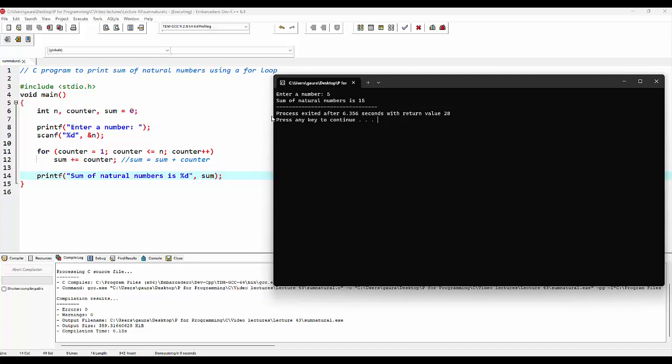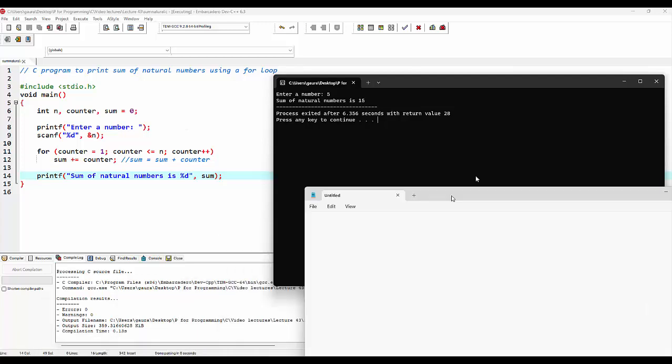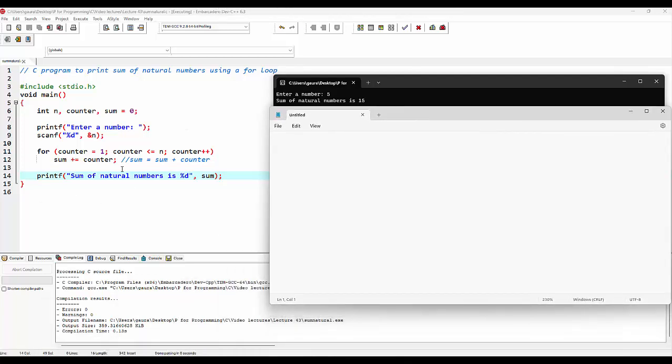Let's try to understand the flow of execution. We have value of n equal to 5. As we can see inside the for loop, the value of the counter variable is 1. In the condition, it will check if 1 is less than or equal to 5 or not.